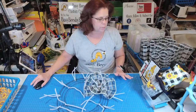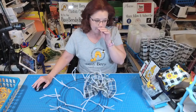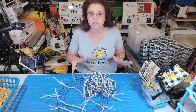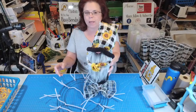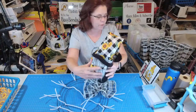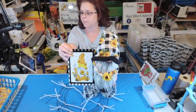Tonight, we are going to be making the Sunflower Gnome sign and ribbon kit. So I hope you guys enjoy this. This is in my shop, and it comes with, look at this gnome. Isn't this gnome just adorable? I love it. He's holding a little sunflower. And then this is the sign that goes with it.